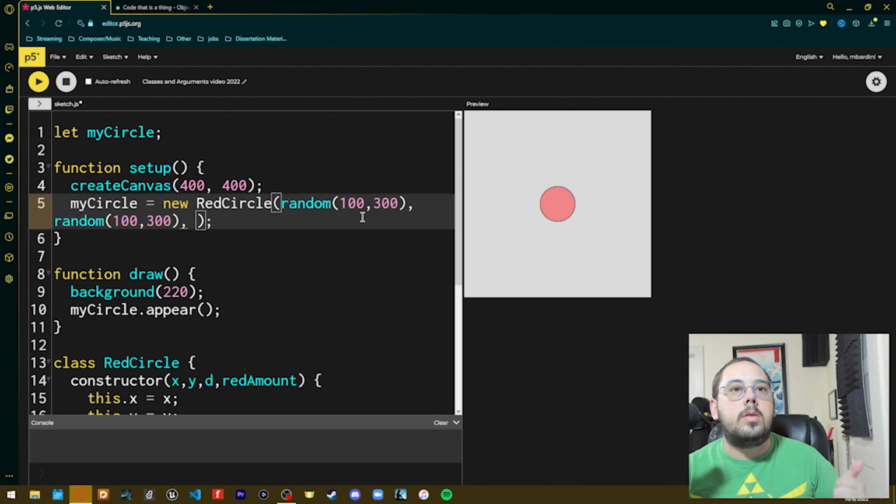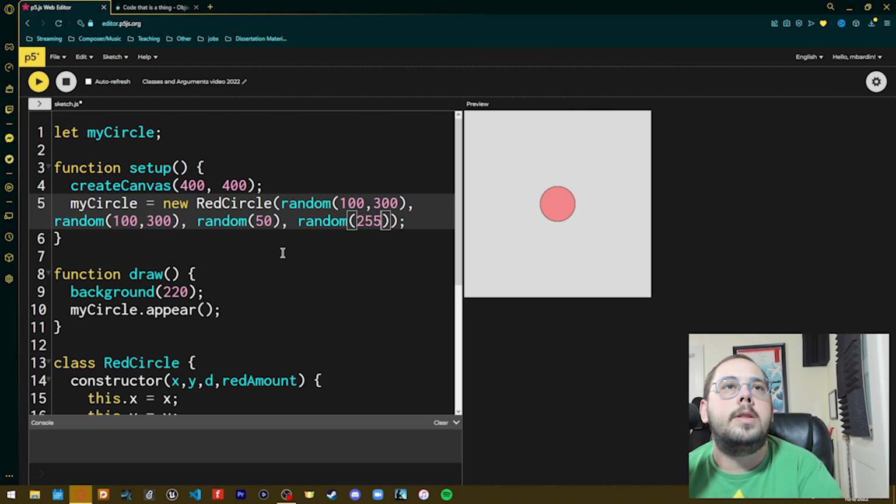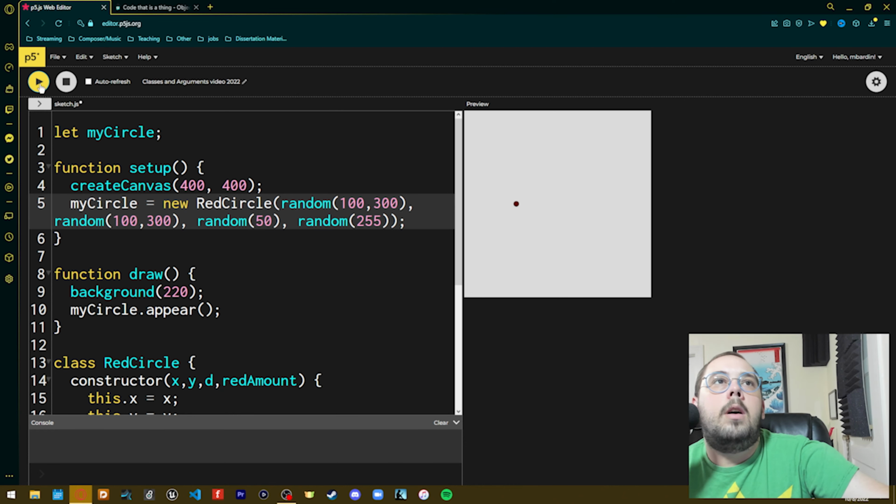We need to do the diameter, and the red amount. Okay, so I've purposely made these all random numbers just to illustrate that we can change all of these things right here.